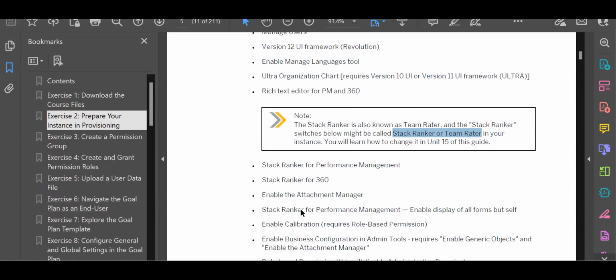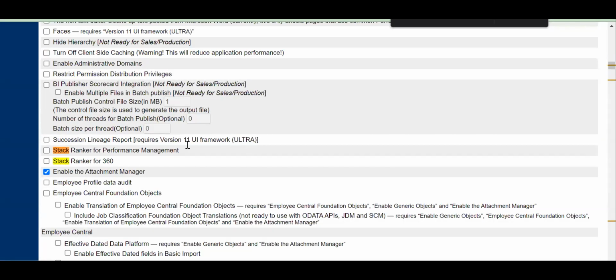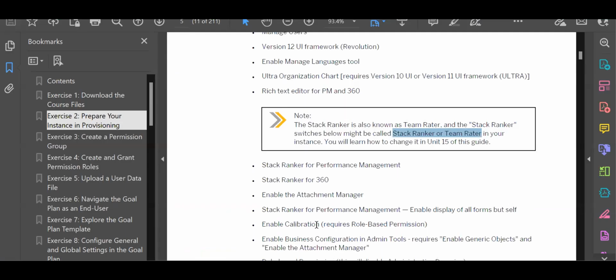So from that point of view, stack ranker for performance management, let me check where it is. We do have, yes, stack ranker for performance management and stack ranker for 360. So I'm going to activate both.